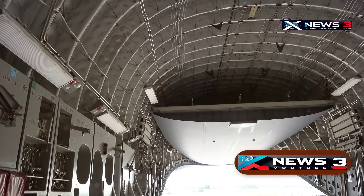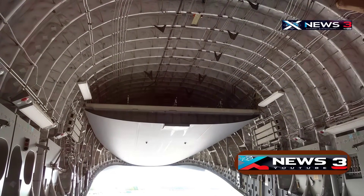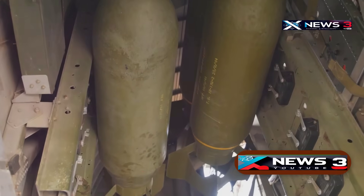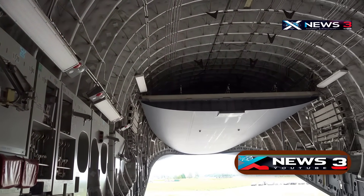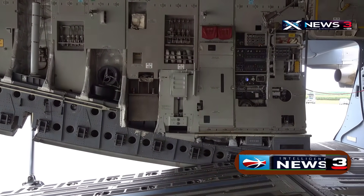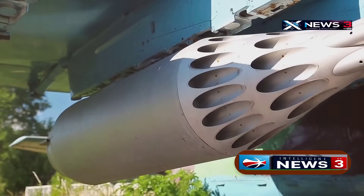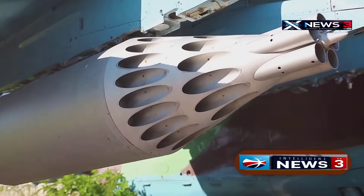Moving to the belly of the beast and opening the bomb bay door, this weapon suspension system makes the B-2 truly formidable. Although the B-2 looks relatively small, it can carry about 80 Mark 82 bombs, each weighing 500 pounds — all 80 bombs fit inside the weapon bay, totalling around 40,000 pounds, or about 18,000 kilograms, of free-fall gravity weapons. Depending on the mission, the B-2 can switch to a rotary weapon system that lets it carry around 16 AGM-158 cruise missiles, which can cost about $1.5 million each.